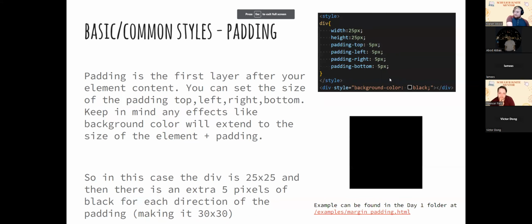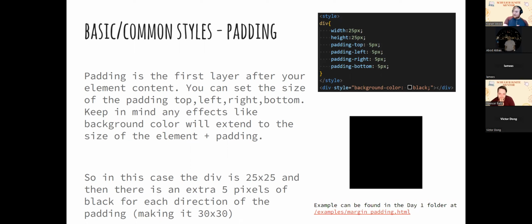So padding is the first layer, and what it does is expand the background of your content as well. If you add 5 pixels of padding around a square, it will take whatever the color of the background is.